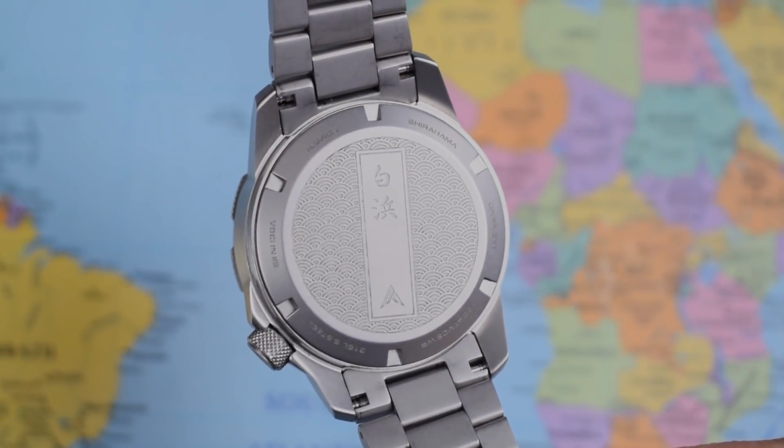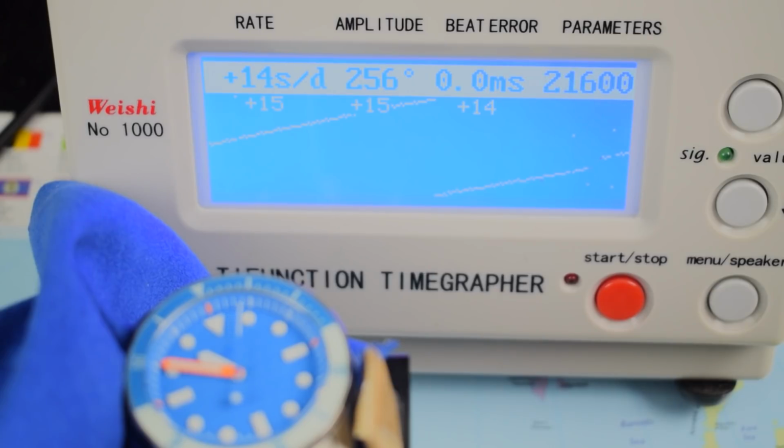It's a Seiko NH. But at least they chose the NH38, which is the no date specific version. This is a no date watch, of course, so there is no ghost date position when you unscrew the crown. I put all 3 of them in the timegrapher and they all came in around the same, +10 to +15 from my experience. And I've got plenty of experience of these Seiko NH movements. That's how they generally run. A little bit fast, but not too fast. 24 jewel, hacking and hand winding, roughly 40-hour power reserve. We've all seen a million of these in watches ranging from $50 up to about $500.